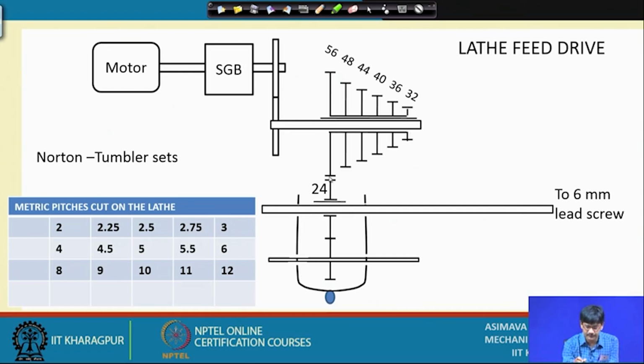How can I attach 24 selectively and sequentially to these gears? It is possible if you have an idle gear. So, this idle gear is here, and I will bring this towards this side by rolling action and attach them one by one.